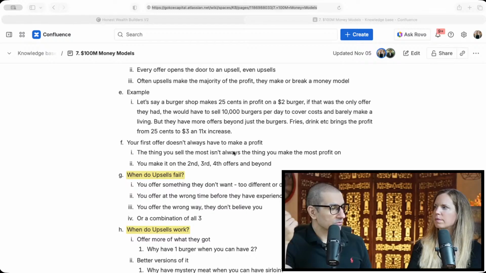Or you also don't want to go to hard money lenders. So if you're a little bit sophisticated, you have a good credit score and whatnot, you will go to a bank, right? And then you're paying like 10%, 11% interest. But still, that's a big cost that you don't have to incur if you have a good money model and you're able to pull the cash forward, right?